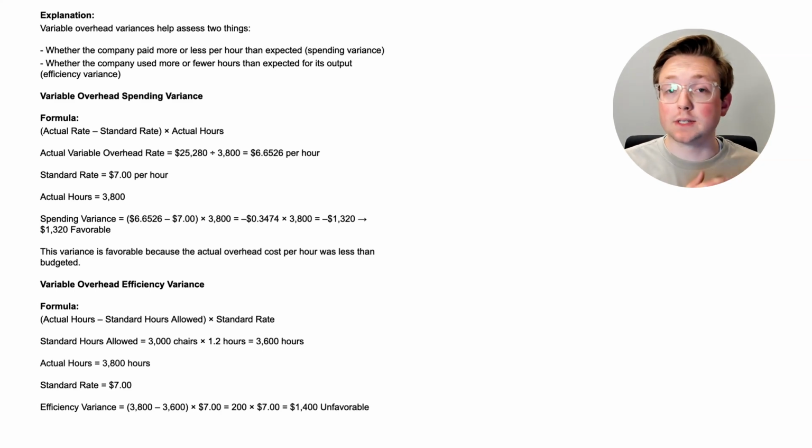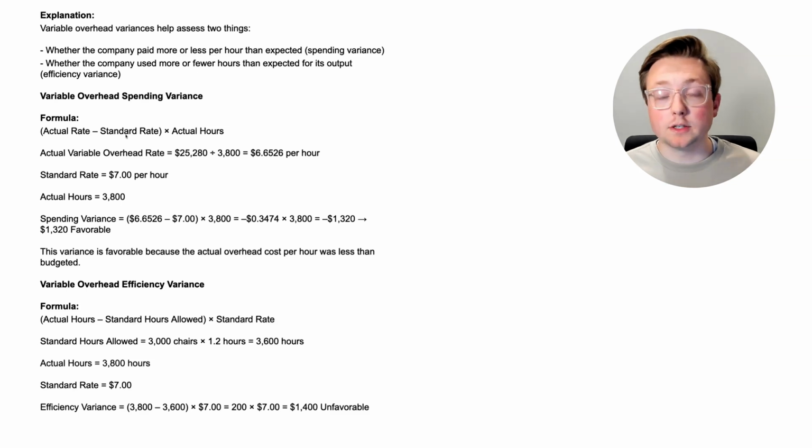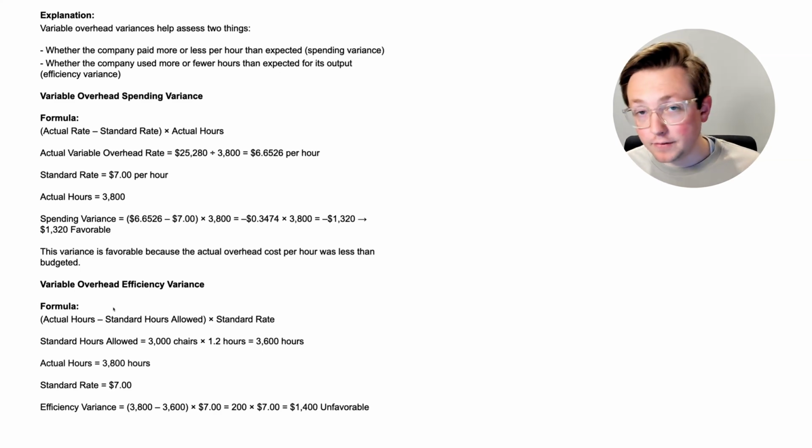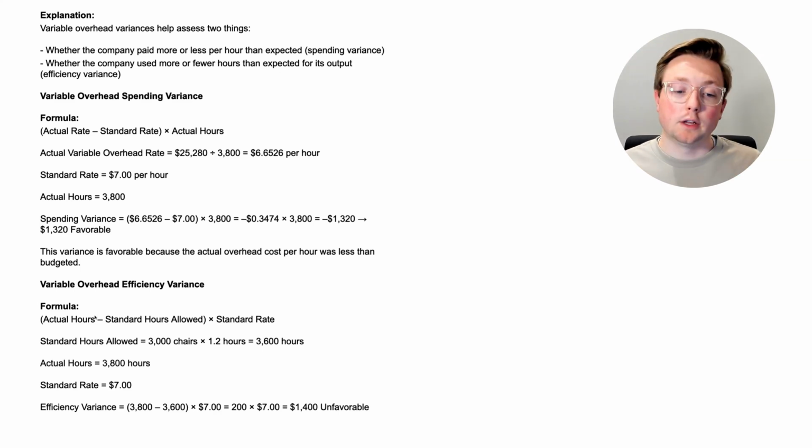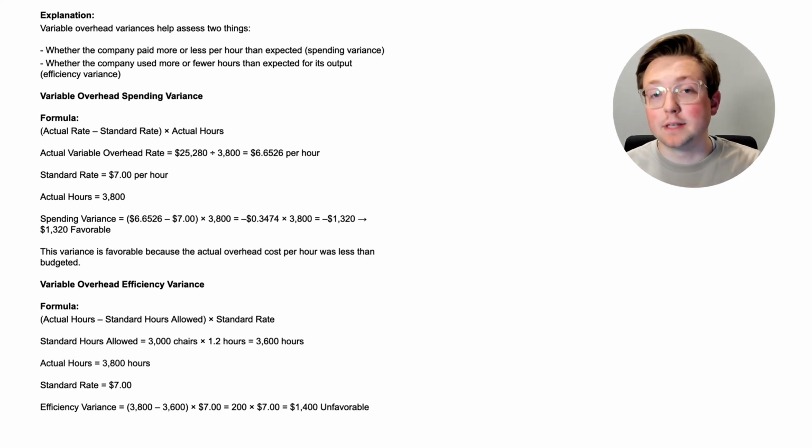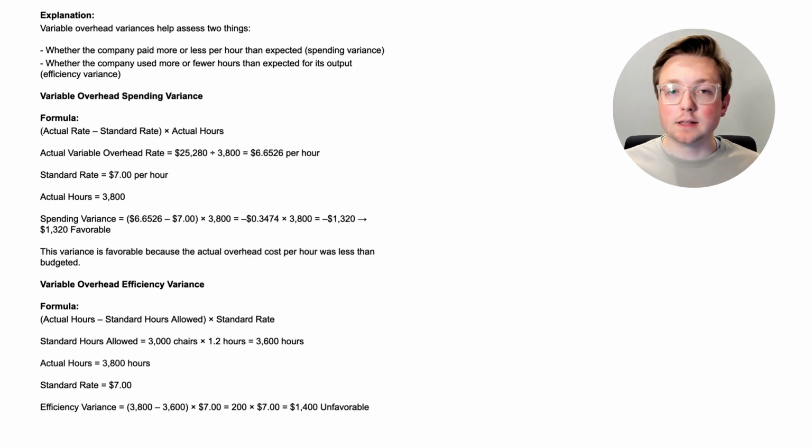And again, usually if it's a spending or price variance or things like that, you're comparing the actual rate to the standard rate multiplied by the actual hours, or some kind of actual amount. But when you do an efficiency variance or a usage variance, you're comparing the actual hours or amount used to the standard hours or amount that is supposed to be used, and you multiply it by the standard rate. So again, you can start seeing this pattern that we've noticed throughout these questions so far. With that, now let's go to the next question.